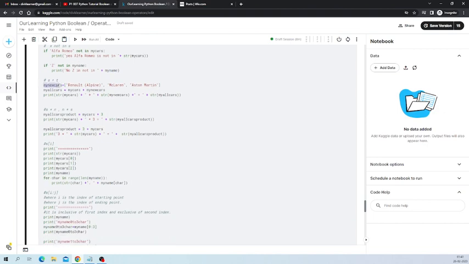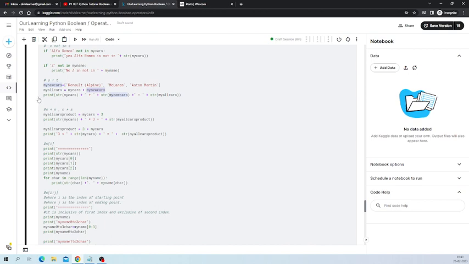I'm creating a new list where I'm putting in Renault, McLaren, and Aston Martin, so three more Formula 1 cars. Then I'm creating a new variable where I'm concatenating the old my cars to the new cars.